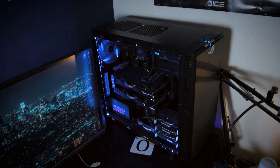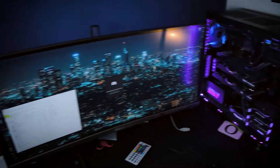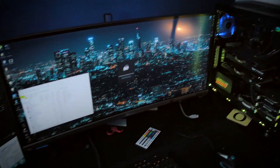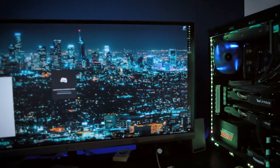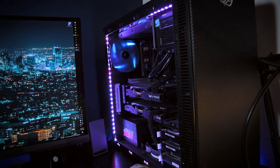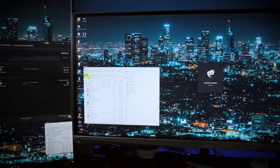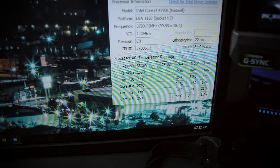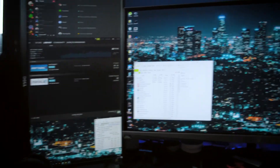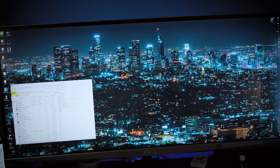Please excuse the state of everything everywhere, but much to my surprise, it actually did boot up and it is working fine for now. I have to report that idle temperatures before — I haven't got any proof, but trust me — idle temperatures used to be around the mid-40s, 45 degrees, and then when I started doing anything major it would spike up to 50 degrees. We're currently idling at 28, 29, 30 degrees, and quite often it sits at 25. We're going to start stressing it in a minute and I'll give you some stress test benchmarks.